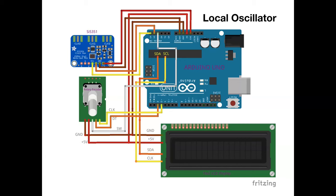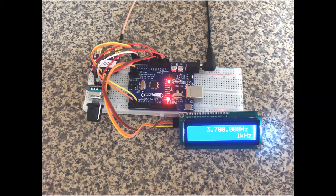But what I'm saying is, certainly the SI5351 and the LCD display, you could put your datas together and your clocks together, because the internal addressing is handled by the Arduino. It sorts it out, and that's the great thing about it. So you don't need loads and loads of connections. And so it looks like that. I just breadboarded it, literally.